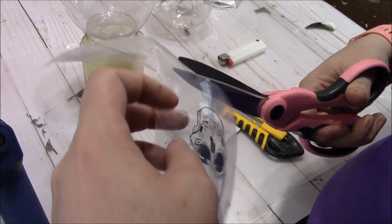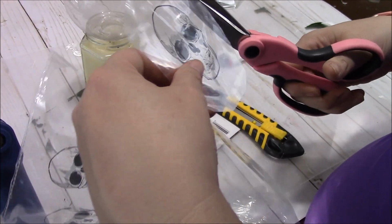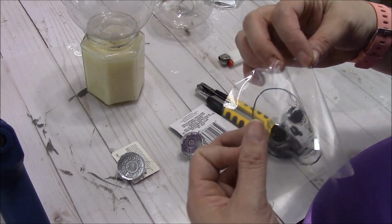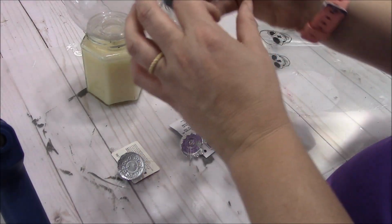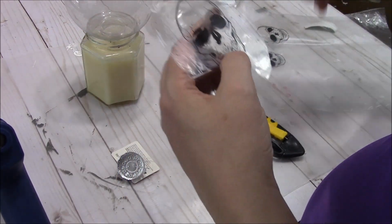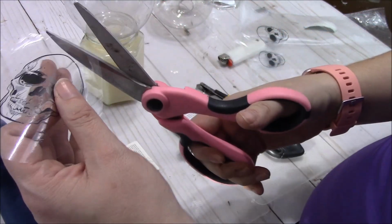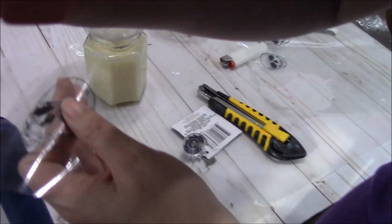You could do this a lot of different ways though. You could print it out and then trace around it with a Sharpie. I've seen people do that. Or you could just put one on the outside of the ball, which would be fine too. I just wanted it inside the glass, or like I said, it is plastic, and so I'm still measuring here, trying to figure out how big I need this, where I need it to go, all of those kinds of things.